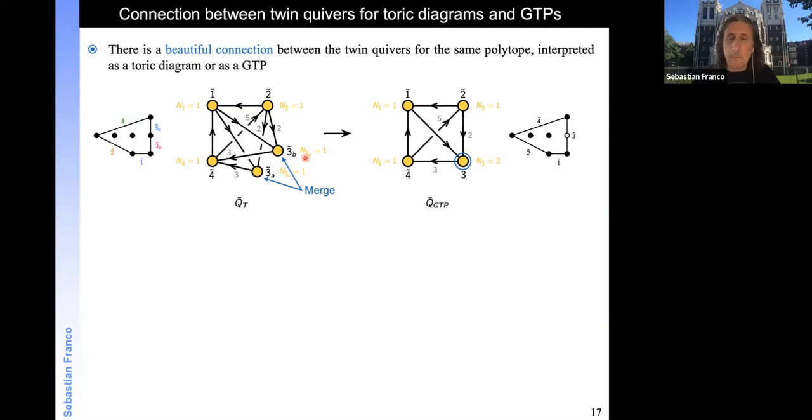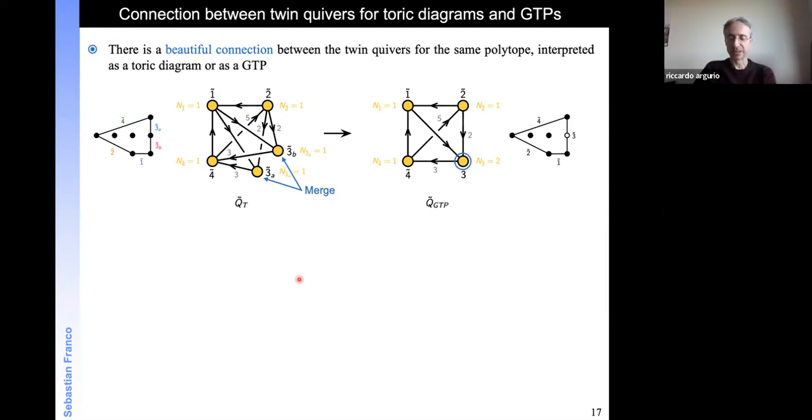Yes. Very good. Sorry to interrupt again, but now the quiver on the left, it's not conformal. Or how would you... or you don't think about this? If I just look at the ranks, it doesn't look conformal to me. But I don't know. Maybe. Well, I haven't computed the beta functions.